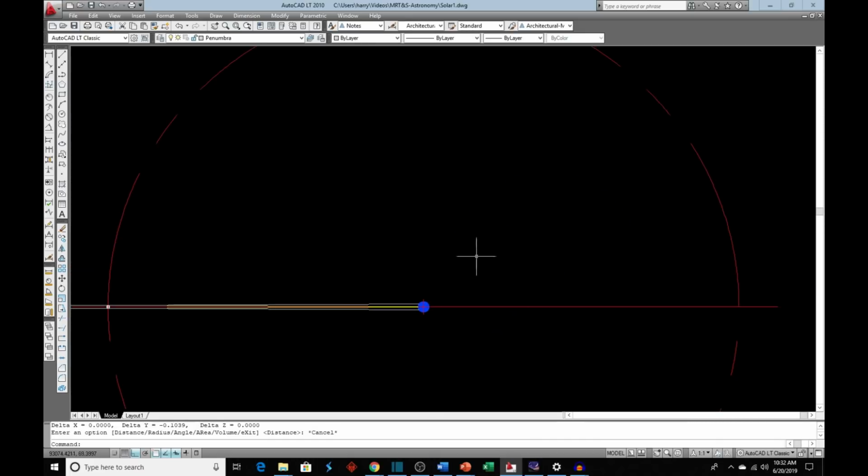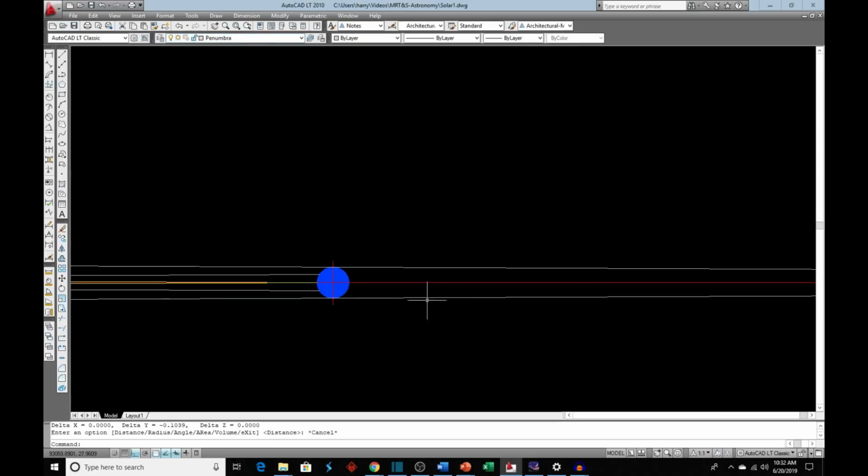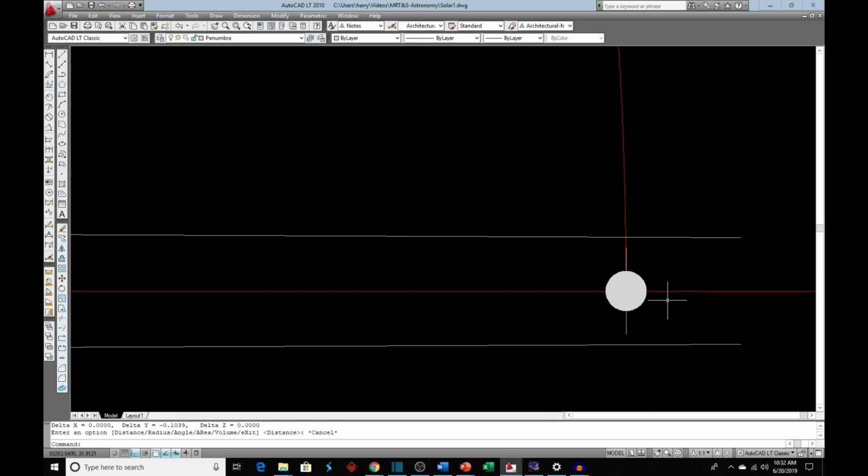How does a lunar eclipse work? Well, it just so happens we have that too. Here's the light coming from the sun past the Earth, and this part in here is the shadow the Earth is casting. And when we get out to the moon on the other side, you can see that the shadow of the Earth is about 3 times the size of the moon. So it works perfectly. All you got to do is do it to scale. Quit playing around with these damn cartoons.